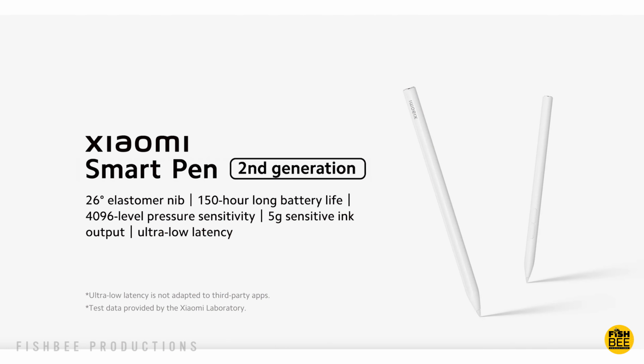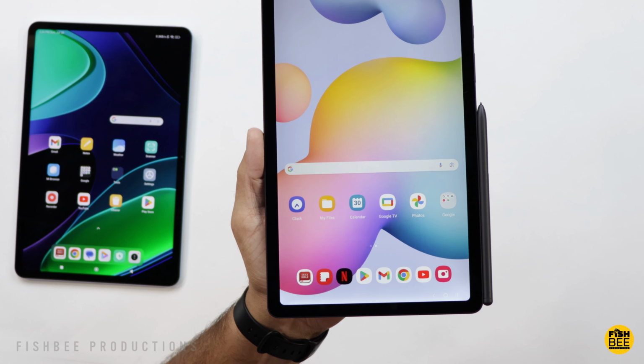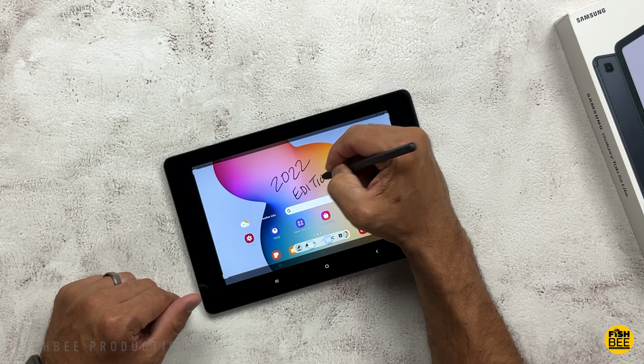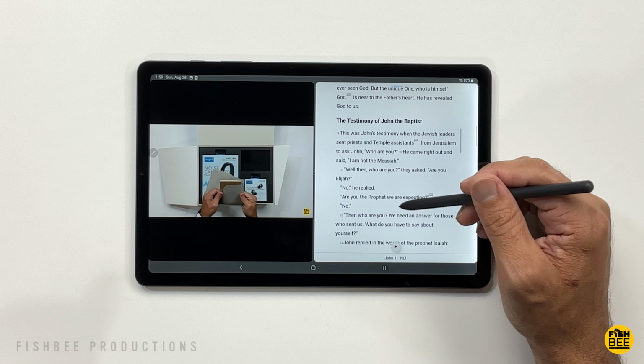And even though the Xiaomi Pad 6 works with the second gen Smart Pen, the advantage goes to the Tab S6 Lite because the S Pen is included at no extra cost. And if you're into drawing, taking notes, or you just want to use it to move around the software, it's kind of hard to beat the Tab S6 Lite with the S Pen already included.